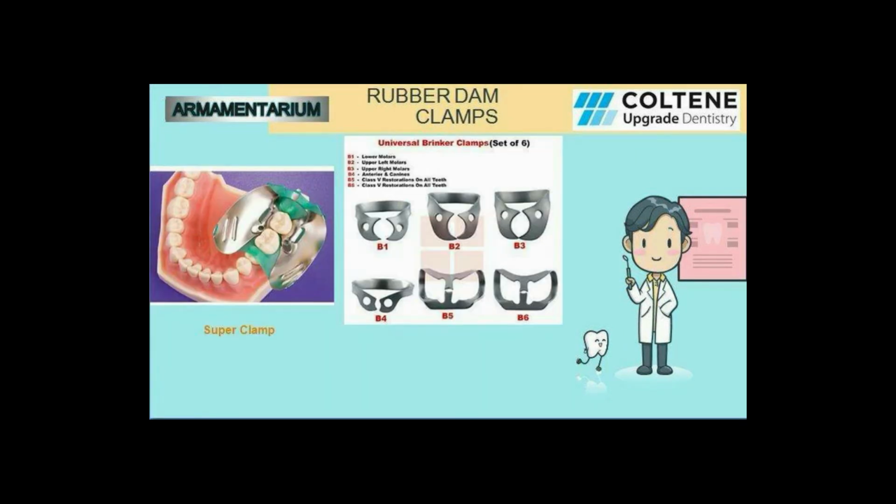Now next comes the super clamp. Again I would like to tell you that this super clamp is not used with the usual or the regular rubber dam assembly. This super clamp has a pre-cut rubber dam material which is designed to fit the clamp. This clamp can be used only in the posterior regions and cannot be used in the anterior regions. You can easily place cotton rolls around these clamps, and you can easily place your high volume evacuator also around these rubber dam clamps, and they retract the tongue and cheek at the same time.